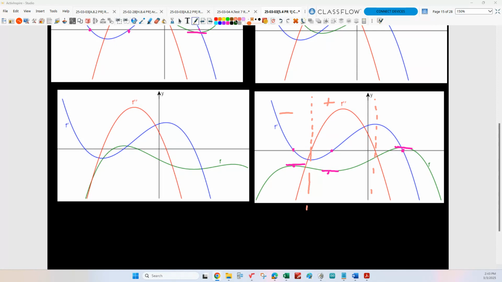Okay, make sense? So if the concavities match and we had the correct horizontal tangents, the rest of it has to work, honestly. We can show that it does. Look what happens here. The function has negative value, so it should be increasing to that point. It is. Then the derivative has negative value, so it should be decreasing for an interval. And then it flips back to increasing, and then back to decreasing. So that's the winner, isn't it? Okay, make sense?